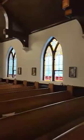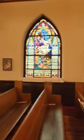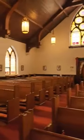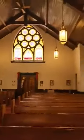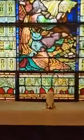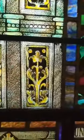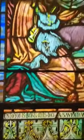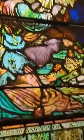As we turn around, you have these beautiful stained glass windows, and I'm going to come over here because these two windows specifically are different than the other stained glasses in the church. While all very beautiful, these particular ones have a different texture to them. When you touch it, it's almost like it was baked on, that type of thing. So they're going to find more information about that, and when they do, we will come back and share more about that.